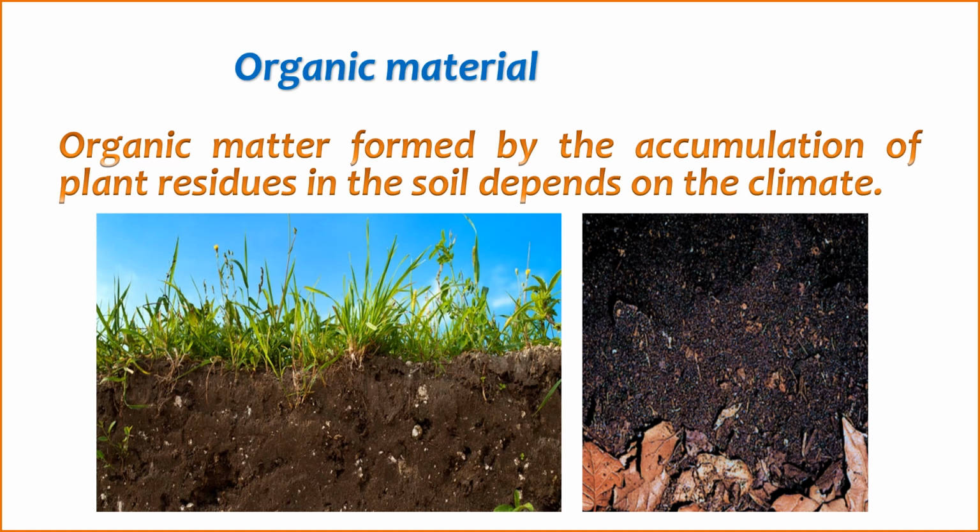2. Effects on soil properties. Nutrient content. Organic matter is a key source of nutrients for plants. In regions where organic matter accumulates, the soil tends to be richer in nutrients. Soil structure. Organic matter plays a vital role in improving soil structure. It enhances water retention, aeration, and nutrient availability.